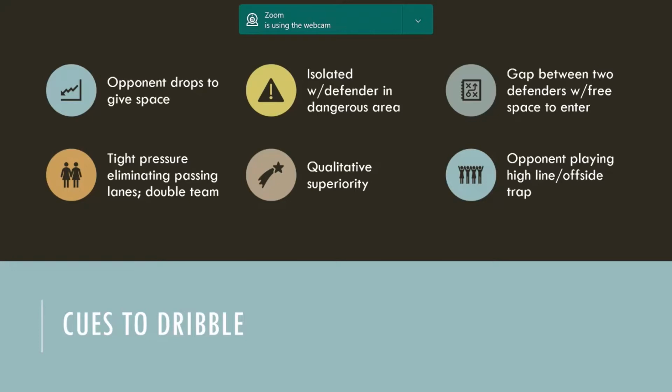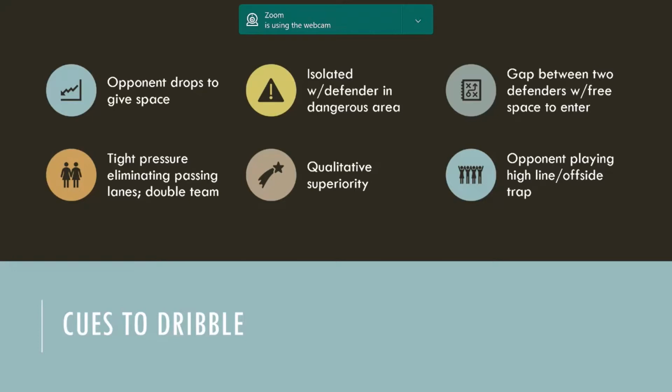So the second part, while we watch these videos next, the first one, remember, is what is the objective? What do you think the objective of the player in the clip was? Was it to attack? Was it to provoke or attract defenders? Was it to create space or create a passing lane for themselves to a teammate? Or was it to escape pressure?